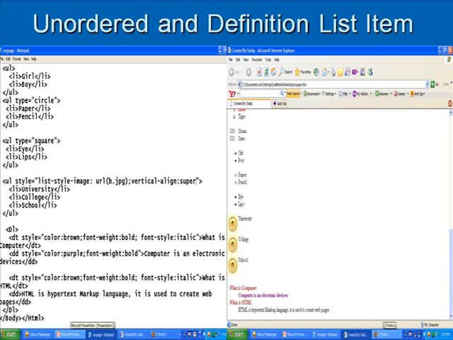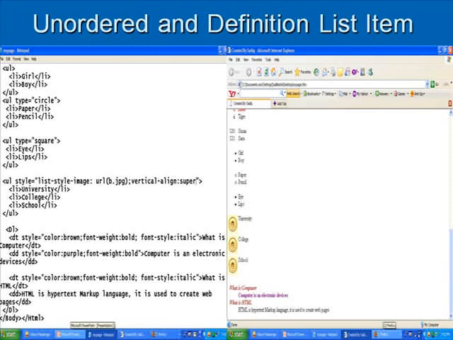Like if you look on the right hand side, university, college and school, they are a little bit at the top. It's like a power of the image if you look at it. And then I put my list item university, then my next item is college, then school, and then I had to close with the /ul.